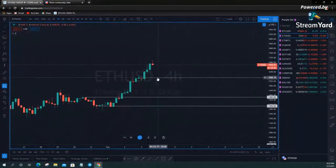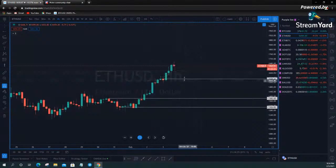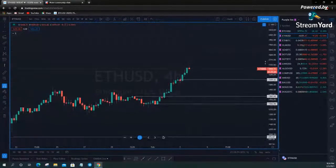It's about risk and it's about reward. And these areas give you valid areas to watch in order to make that risk to reward concept a little better for you. It just helps you to understand how the markets work. And if you wait for 4-hour and 8-hour closures, you're going to be a lot better off.